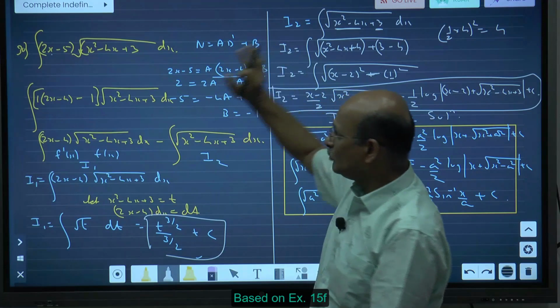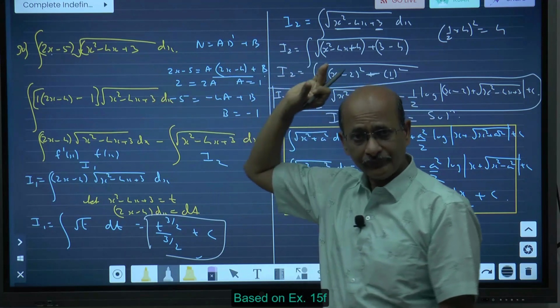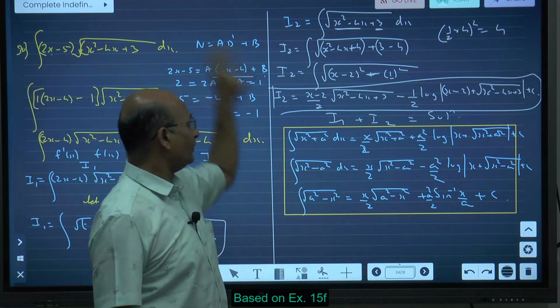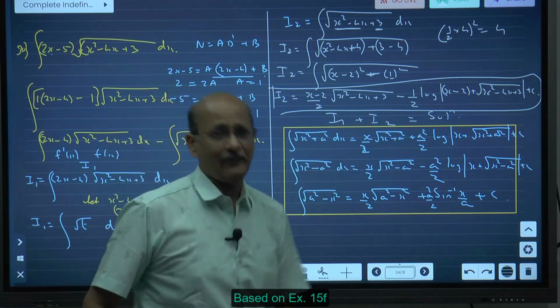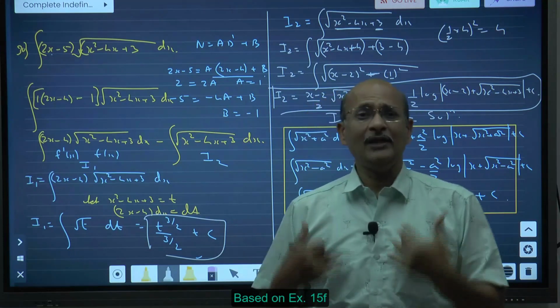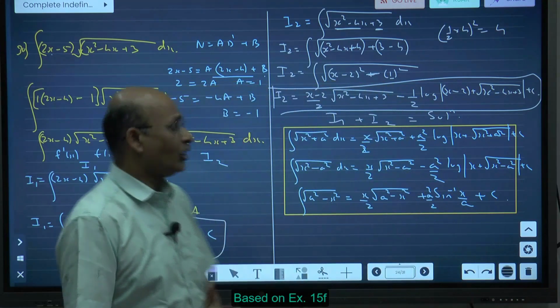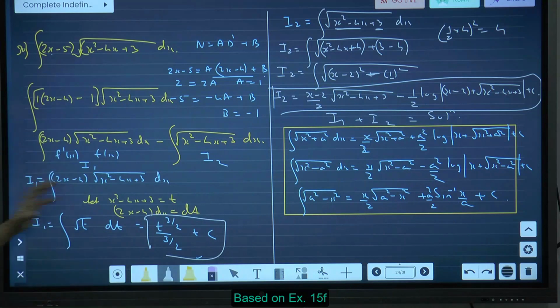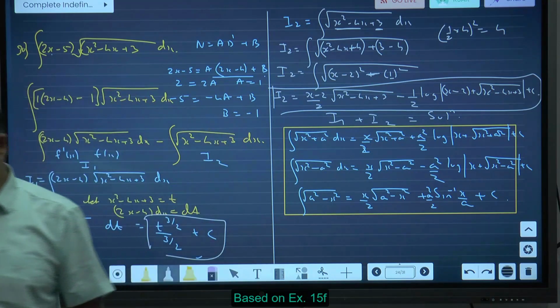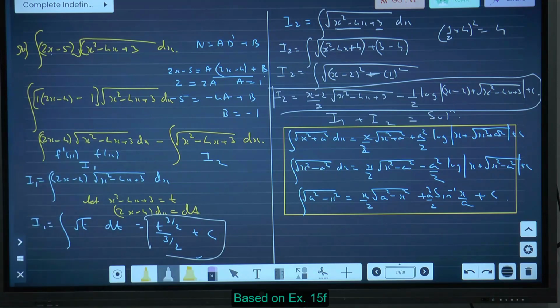Similarly, when bi-term appears in the numerator, again the formula is there, but the procedure remains the same. Again and again I am telling you, it looks huge, but it is doable. Understand what we are doing. I hope you got this point clear, children. Okay, so this is the pattern, this is the way you have to look upon this question. Just have a look at this sum quickly now. Remember, we had dealt with 15F properly and fully. Very few things left now.